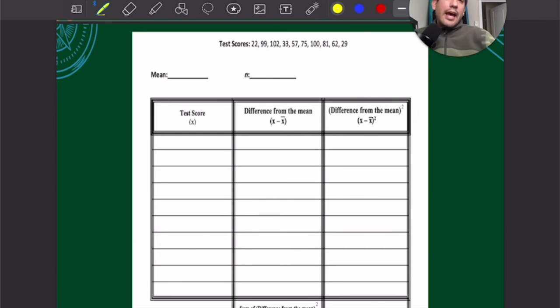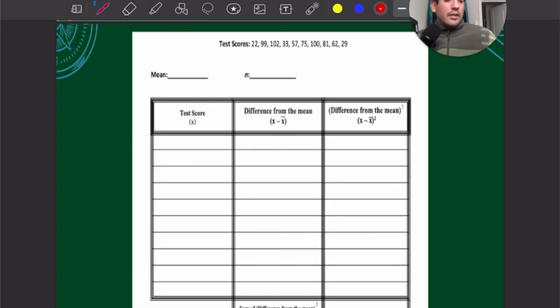They're now doing stats, mean, median, mode. But the one thing that a lot of people are getting confused on is how to find the standard deviation. And there's a whole process to it. Notice the big table here that we have to find. And the very first step that we want to do is fill in some of the information up on top. They're asking for the mean and the number of values that we have.